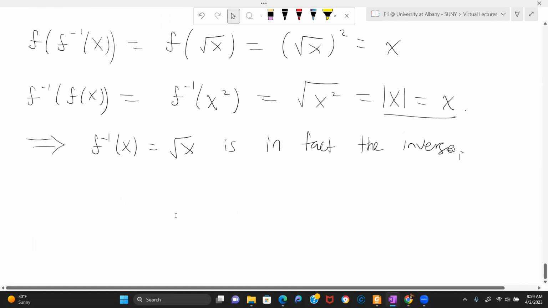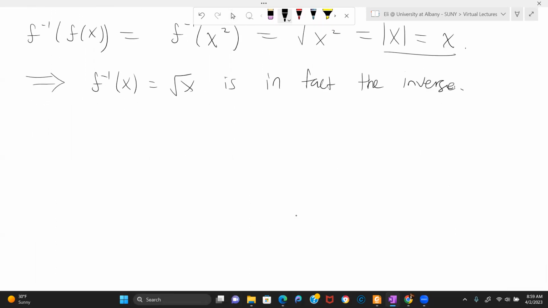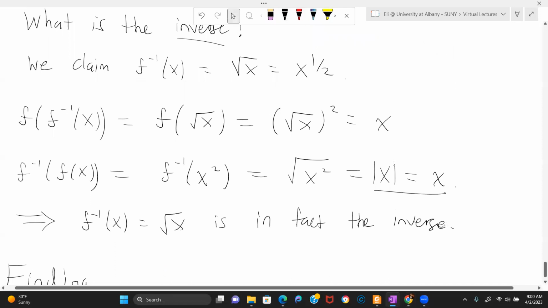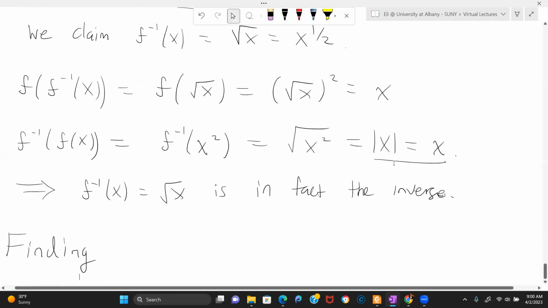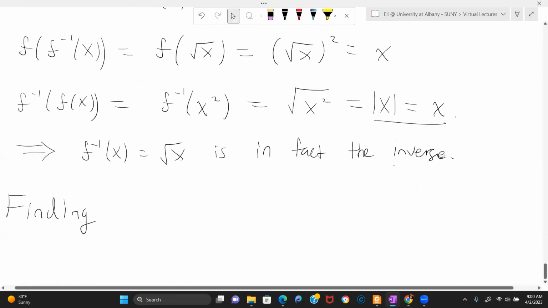All right, so this is more or less just guess and check, and sometimes it's not always easy to guess the inverse of a function. So now I'm going to outline a procedure on finding the inverse of a function that works somewhat more generally. Now guessing is perfectly fine, honestly. As long as you show that whatever you guess to be the inverse has the property of being the inverse, then you've shown it has an inverse and you've shown what the inverse is. And that's a perfectly legitimate way to do it, to just guess. You have to justify your guess.